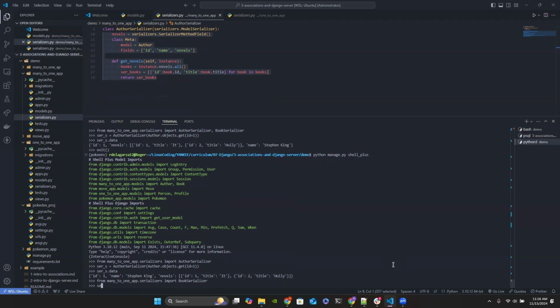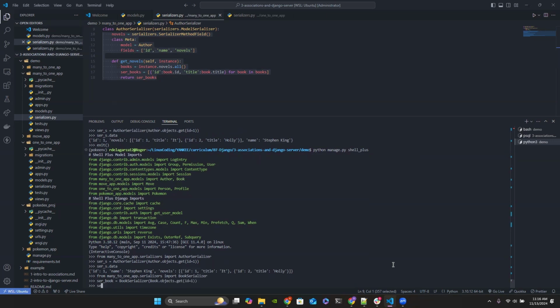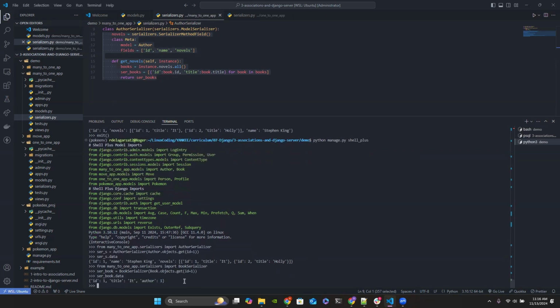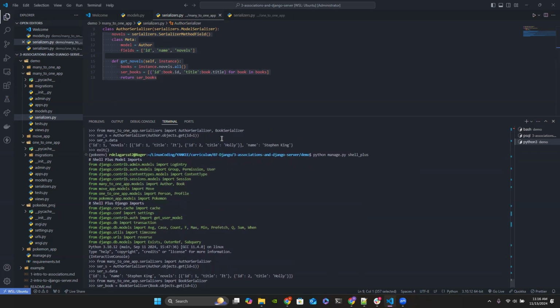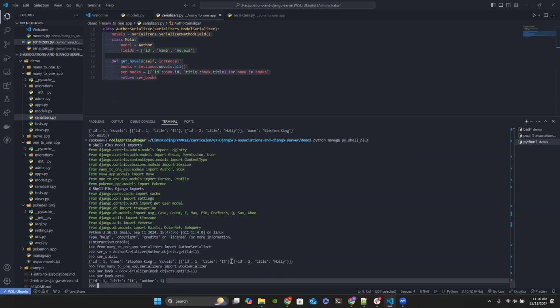and also import our book serializer. And we're going to say serialized book is equal to our book serializer, where I grab book.objects.get where ID is equal to 1. And let's look at the data. It's giving us ID, title, and author. We might want to remove author as well if we don't want it to be redundant.